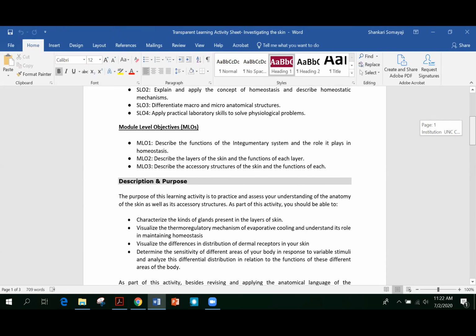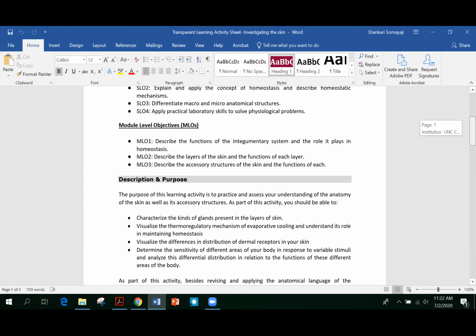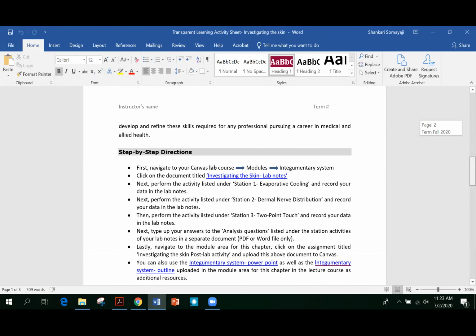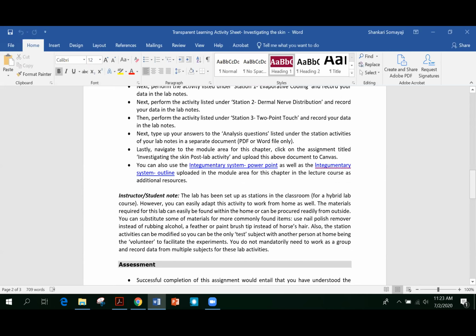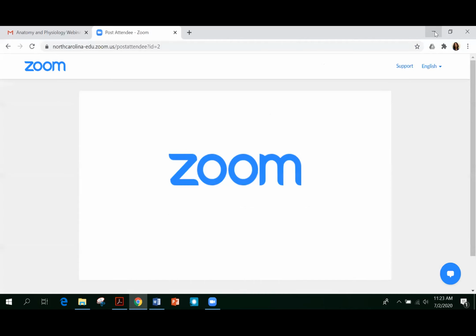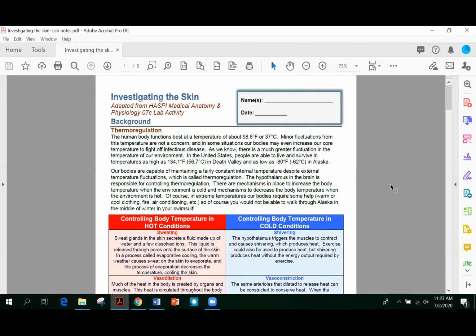As part of the activity, these are some of the learning goals that the students would accomplish once they work through this lab. Within the sheet, I have also included notes for both the student as well as faculty about how they can easily adapt this lab, both in terms of format as well as materials required for the lab. Let me jump over to the actual lab itself, and let me highlight a couple of reasons why I think this lab would fit that bill and check all those boxes for an online course.